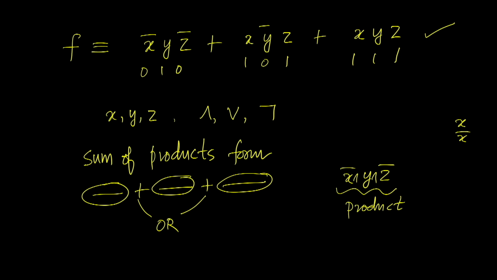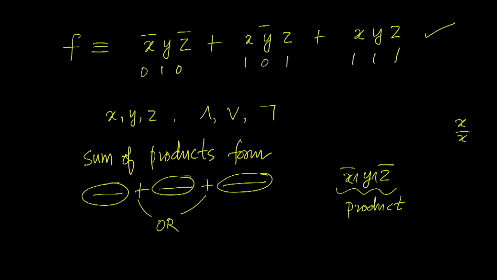Given an n variable Boolean function's truth table, we can identify the rows in which the Boolean function becomes 1. Then corresponding to these rows, we can form conjunctions like this. So in this case, there are 3 rows corresponding to 0, 1, 0, 1, 0, 1 and 1, 1, 1. So they can be translated into product forms like this: x bar, y, z bar, x, y bar, z, x, y, z. If any one of them is true, then the function evaluates to true. So what we want to say is that the function is true if and only if at least one of these 3 terms is true.